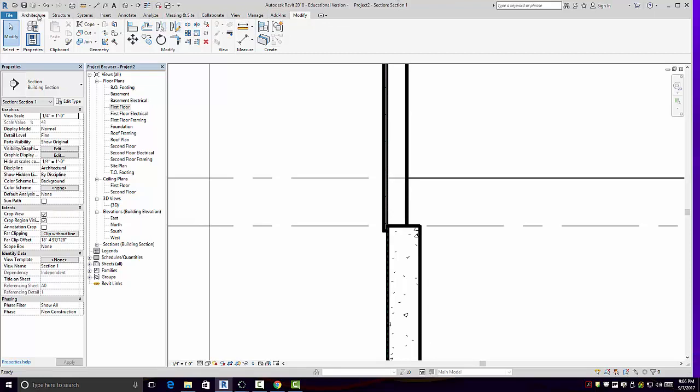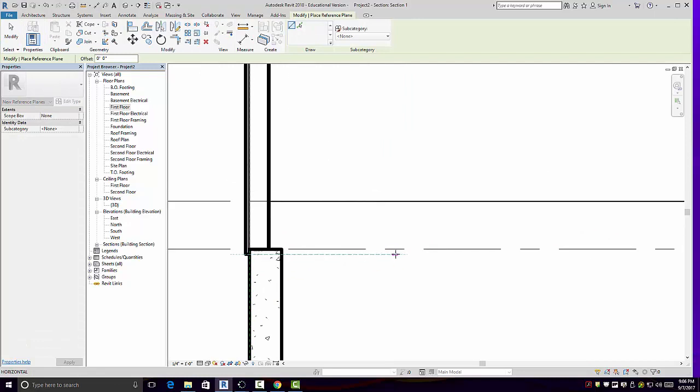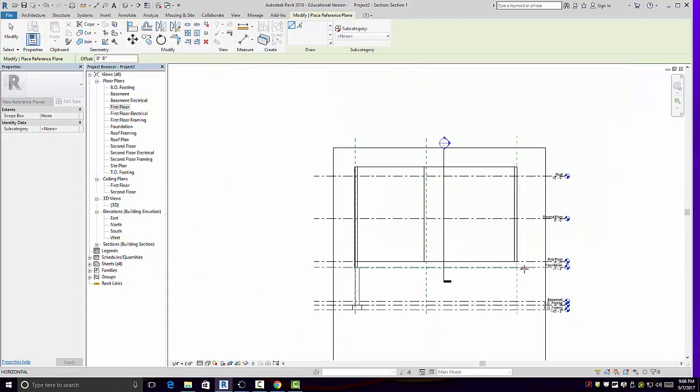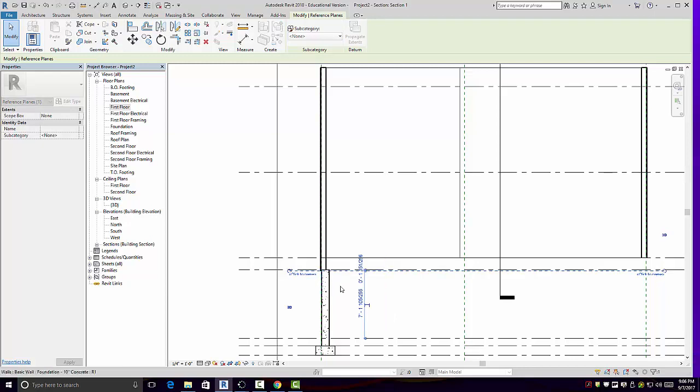So I go to the architecture tab, reference plane, and we'll come across. And I have the water table that you see on that wall section. I have it on there. And I'll talk a little bit more about that if you need to. So I'll give this the name, bottom of siding.